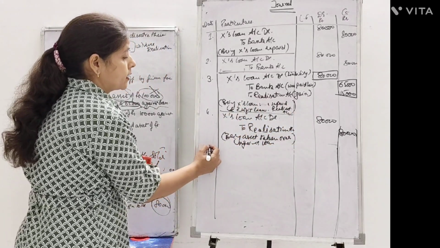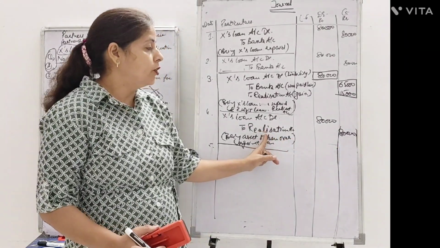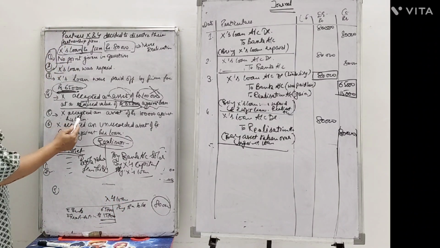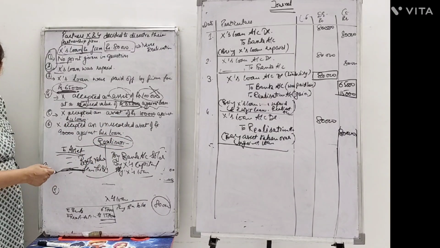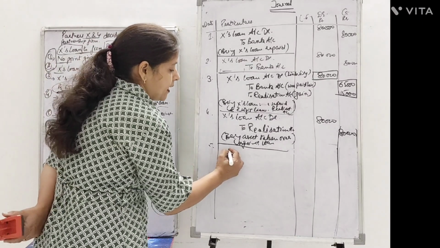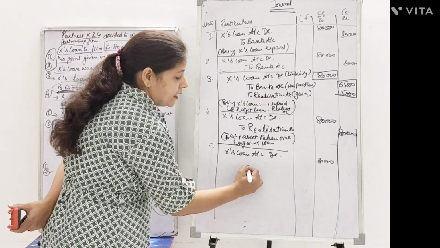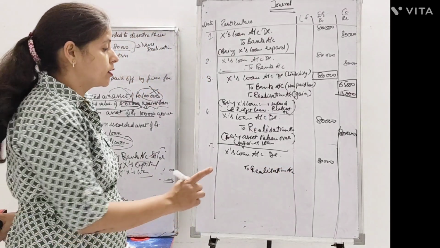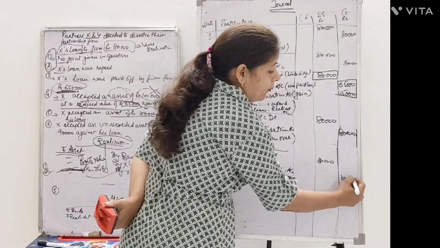Now fifth point. I suppose you are clear that when the asset is taken over at a lesser valuation, the full value of the loan would be transferred to the realization account. Now for the fifth point, X accepted against his loan an asset of rupees 1 lakh. Again, an asset which was transferred here for rupees 1 lakh is taken over by X against his loan. So let's see, X's loan amounts to rupees 80,000, but the asset is taken at a valuation of 1 lakh. But you need to remind yourself which account is to be used for an asset taken over, that is the realization account.